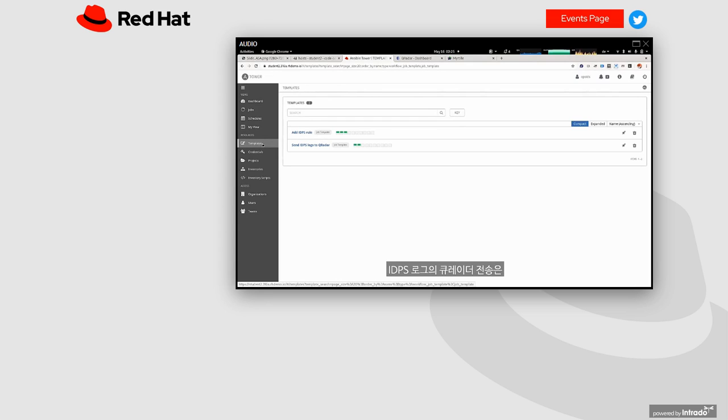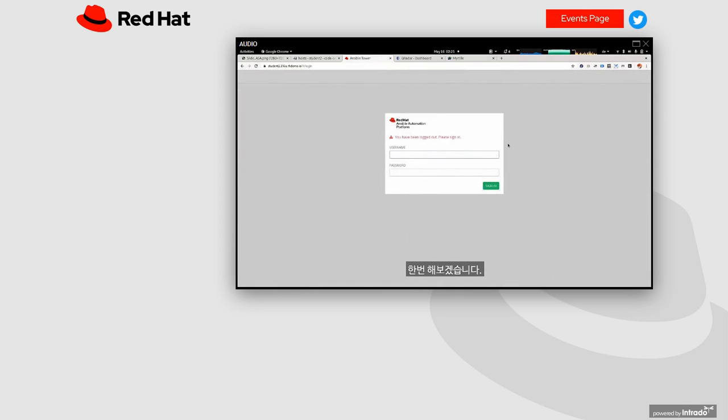However, in the end, whether IDPS logs are sent to Curator or not is not that interesting for the IDPS ops team, but it's way more interesting for the Curator team. So how about we provide the execution rights for this one to the analyst team. Let's have a look at this.